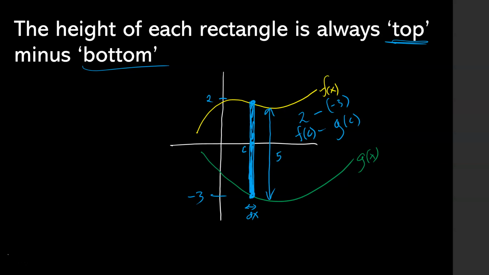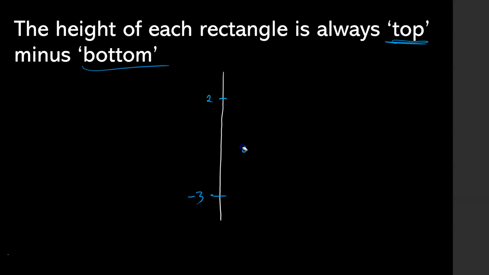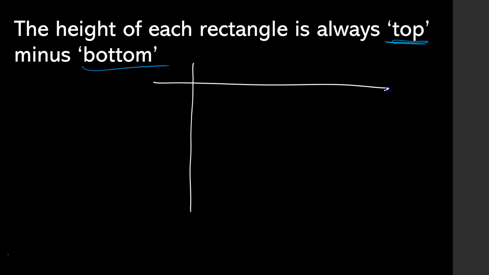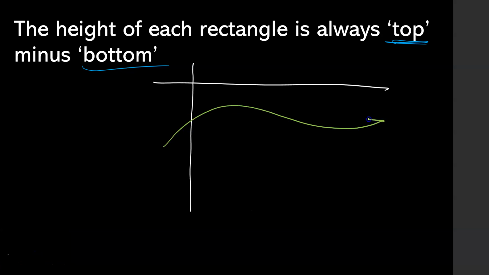Okay. There is another option. So we had both curves above the x-axis, one curve above, one curve below. What if you had two curves below the x-axis? So let's leave g where it is. I need to move my axis a little higher. Oh, we'll get rid of everything. Okay. There's g of x. And let's put f of x underneath. Draw a representative rectangle.